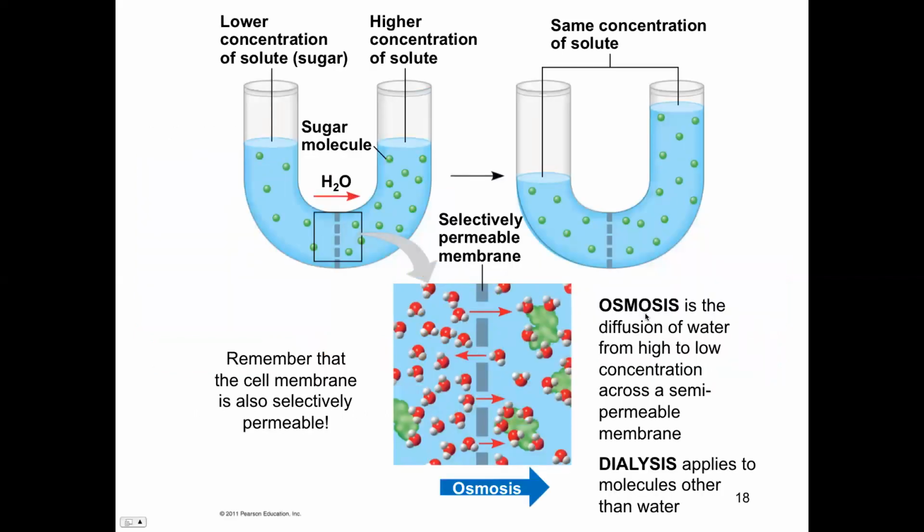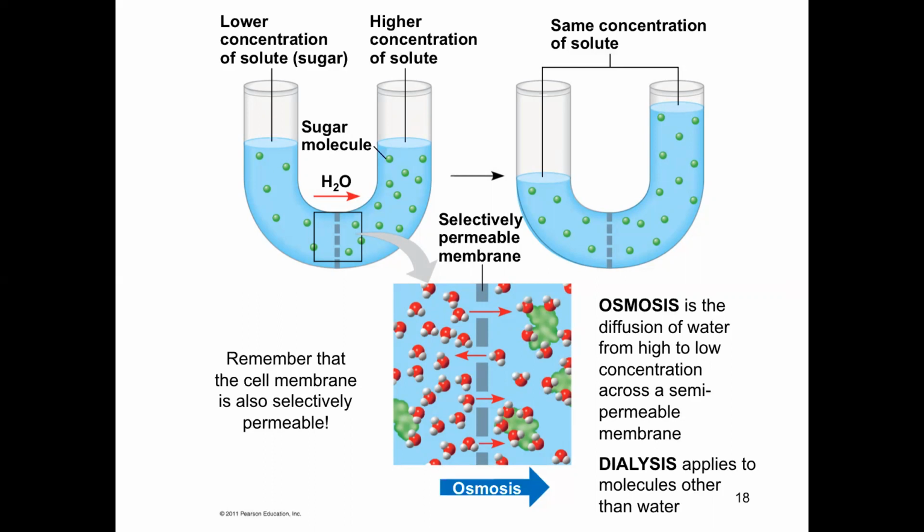which is osmosis. Osmosis is the diffusion of water from high to low concentration across a membrane. It's important to understand that, again, remember the cell has a semi-permeable membrane. Some things can get through and other things can't. Now, water, ironically, actually uses proteins to get through in some cases, and in some cases not. We'll talk about the specifics later on in the course, all right? But suffice to say now, we have water going through by diffusion from high to low concentration. I know usually we don't think of water this way because it is usually thought of as the solvent, but understand it is a molecule.